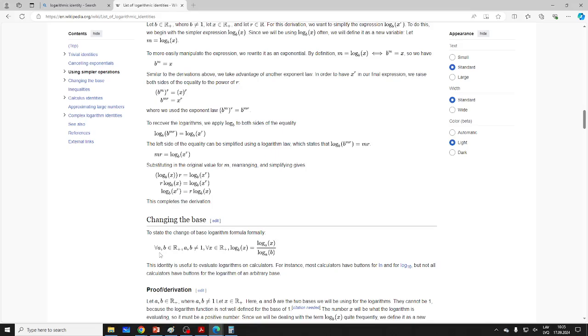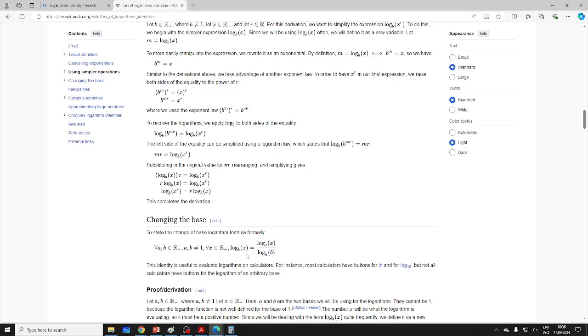For all a and b. Or what do you do in discrete structures? You're learning about all this stuff, no? The quantifiers. Have you learned about these? No, not yet. But you know what this means, right? It's for all a and b, which are part of real numbers in this case, as long as a and b are not 1, and all x are positive real numbers, I guess, right? You can do this.